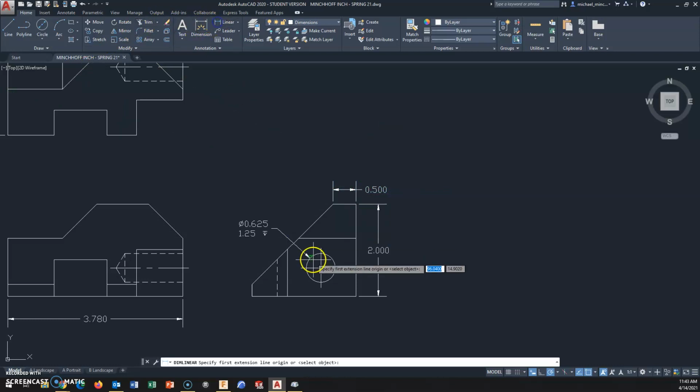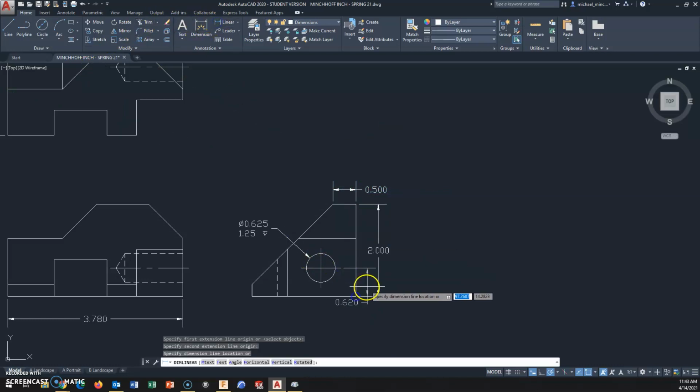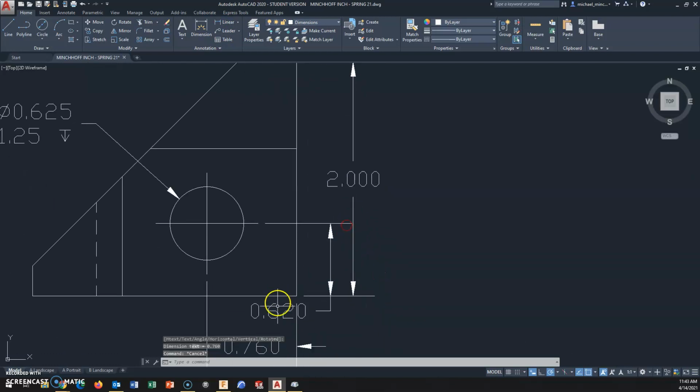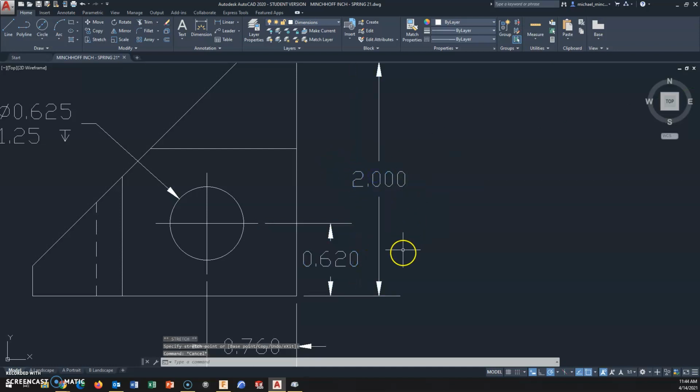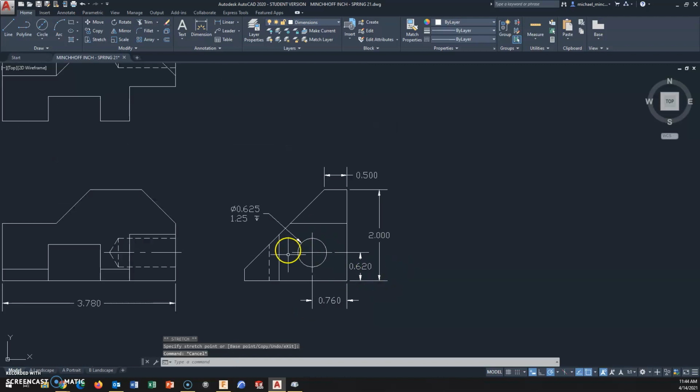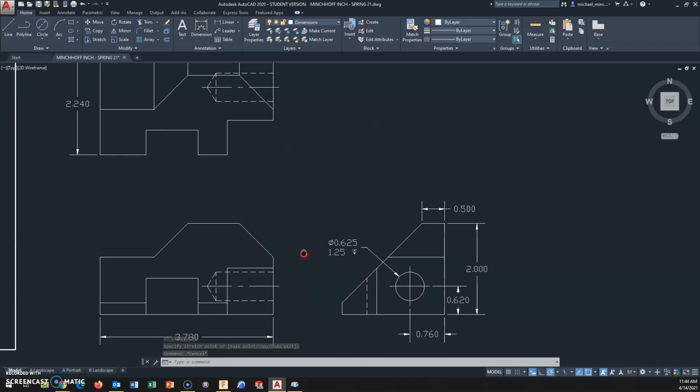Hole placement, vertical distance, which will fit, and we'll move them together. So as we move this 0.62 dimension in, we need to make an adjustment on the placement of that 2 inch. So that takes care of everything for the hole.